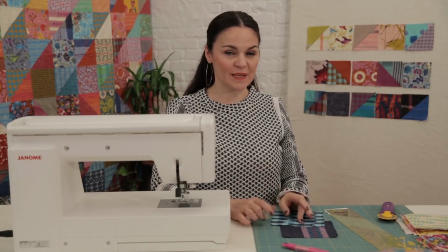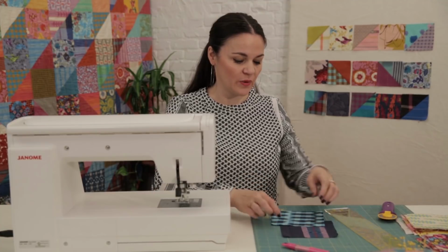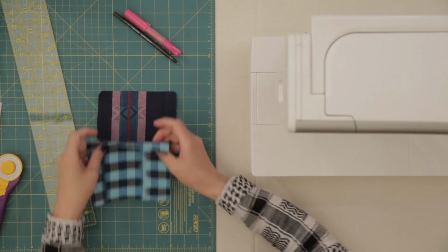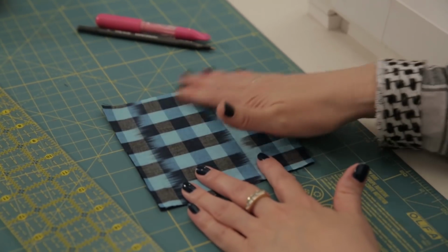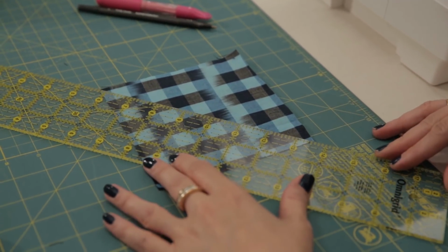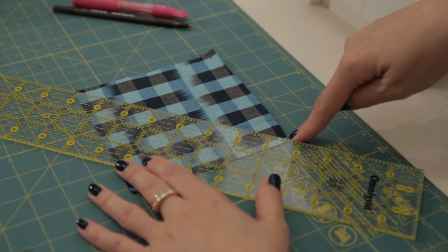I'm going to show you the simple process of building a half square triangle from 2 5.5 inch squares, and those are our yarn dyed materials. I'm just going to layer them up right sides together. Make sure all 4 edges are nicely aligned. And use a straight edge to draw a diagonal line from one corner to the other.